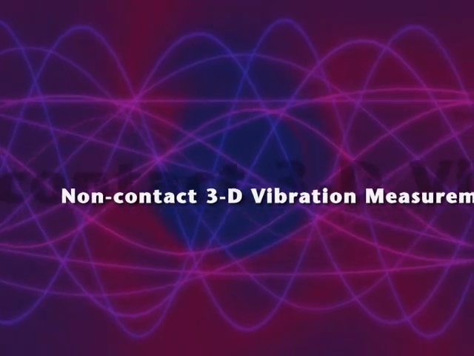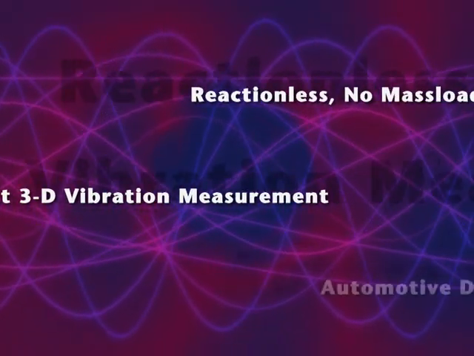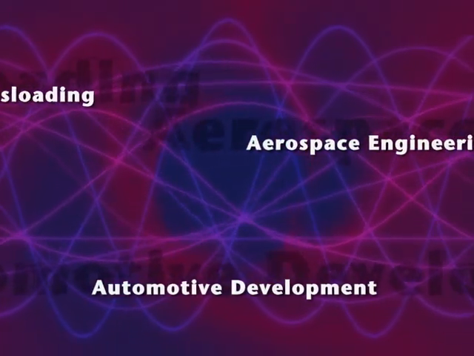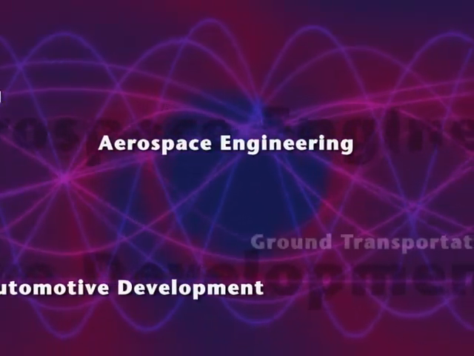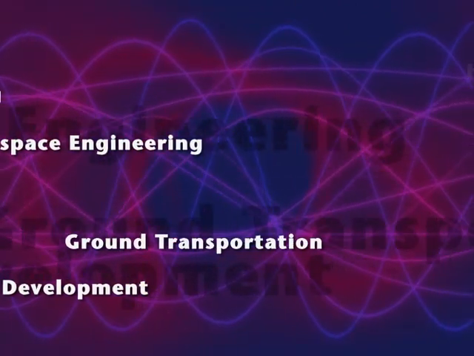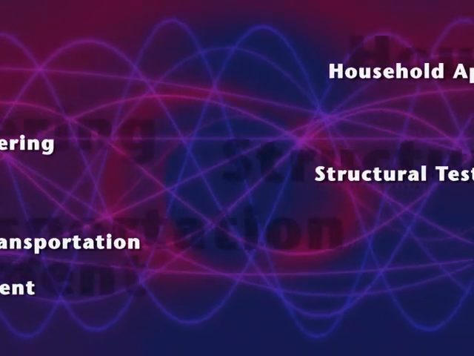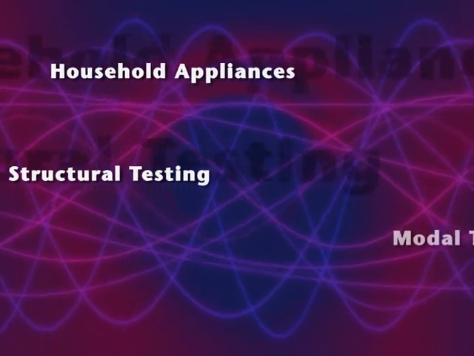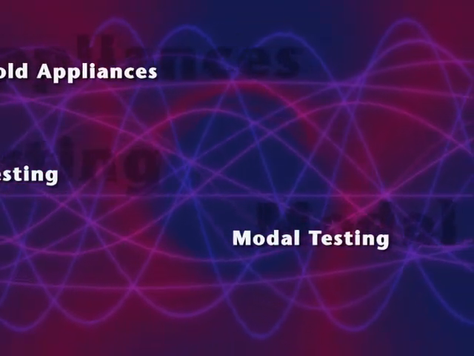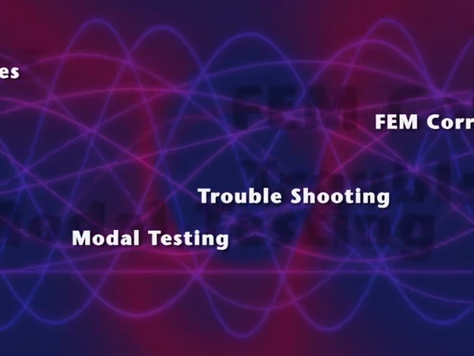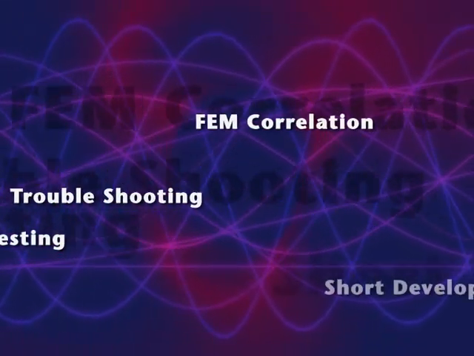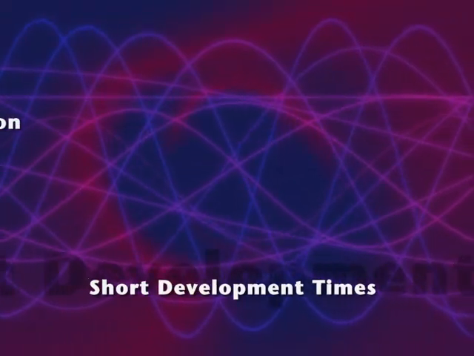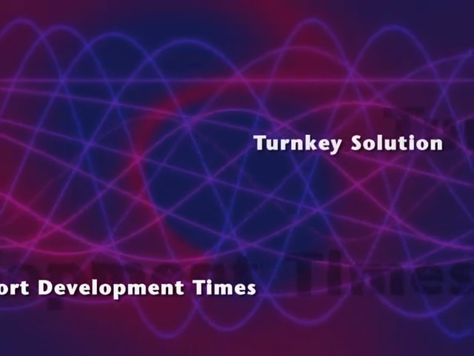In summary, the PSV 3D is an exciting new tool for making critical vibration measurements that significantly improve the design, development and manufacturing of automotive, aerospace, military and consumer products. It increases accuracy by eliminating mass loading, decreases measurement time by shortening setup, improves deflection shape analysis with thousands of measurement points and offers complete vibration vector components for the best in modal testing and FEM correlation.